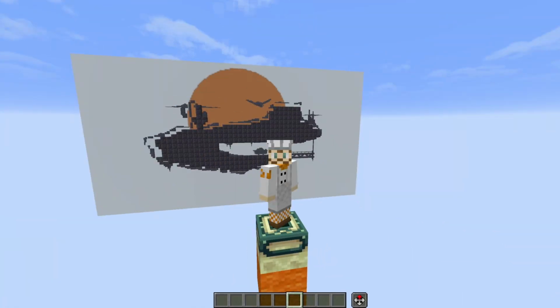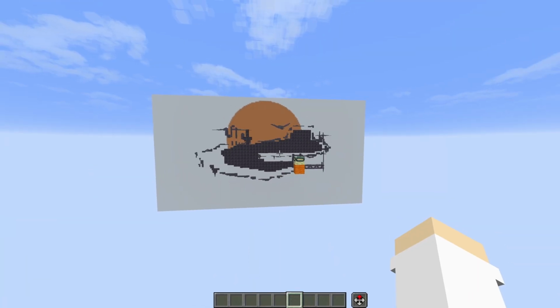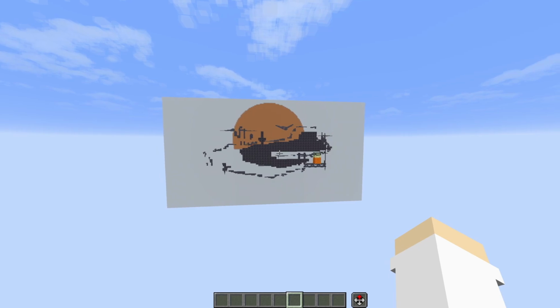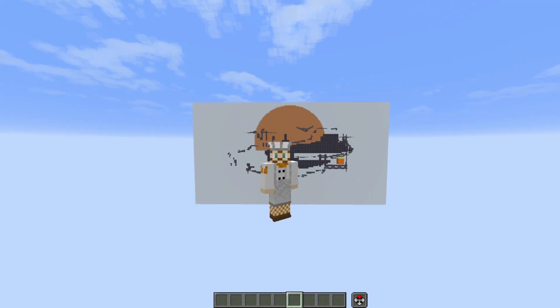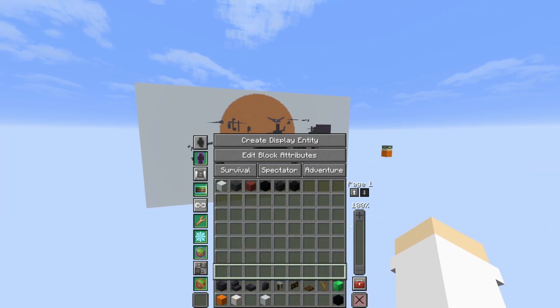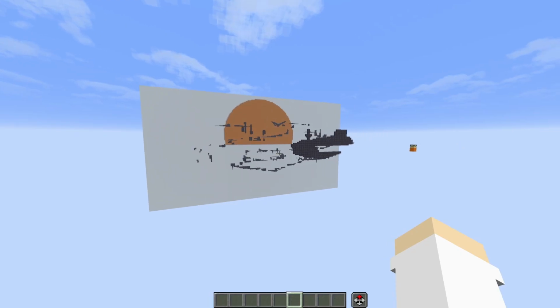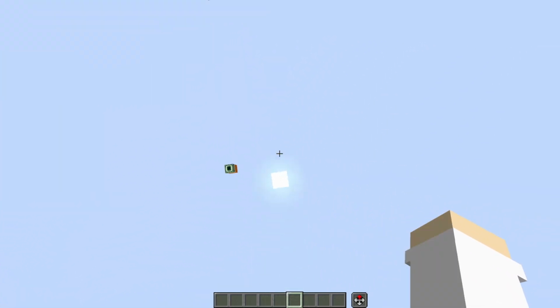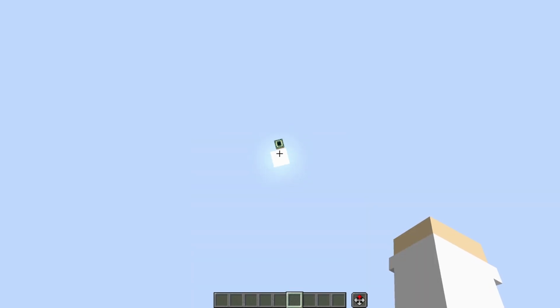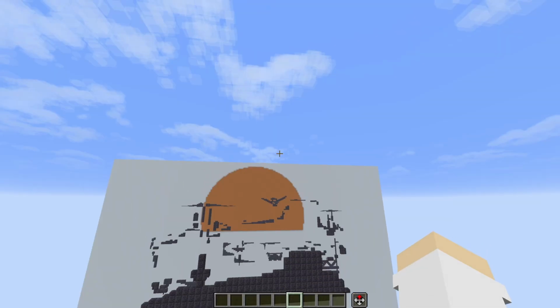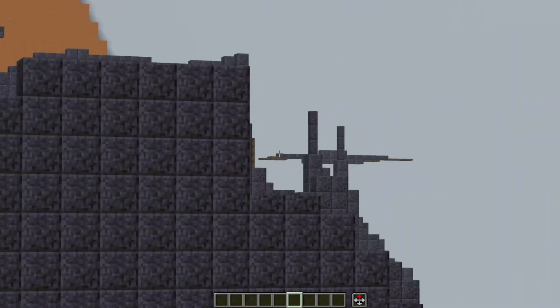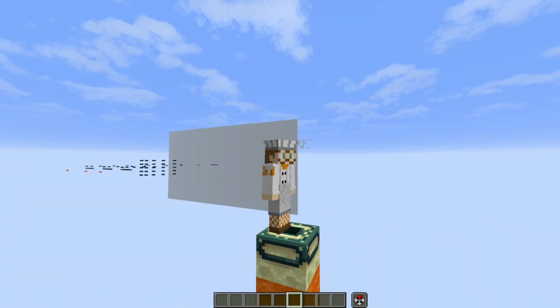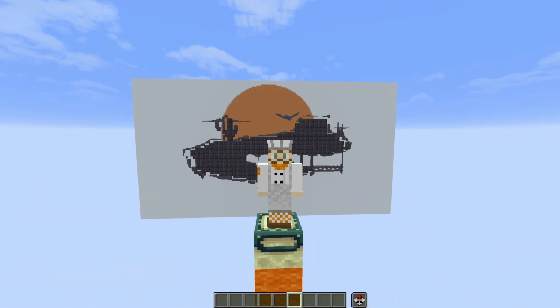Alright, well, I'm really happy with this. For a first attempt, I think I did a pretty good job. There's a lot to note when it comes to this build. One thing that you realize halfway through doing something like this is that technically I could have built this whole thing all the way back here, right? This is, whatever this kind of pixel art is, the finest resolution that I'm getting is whatever is all the way back there. So, could I technically build this whole thing all the way on the back wall?